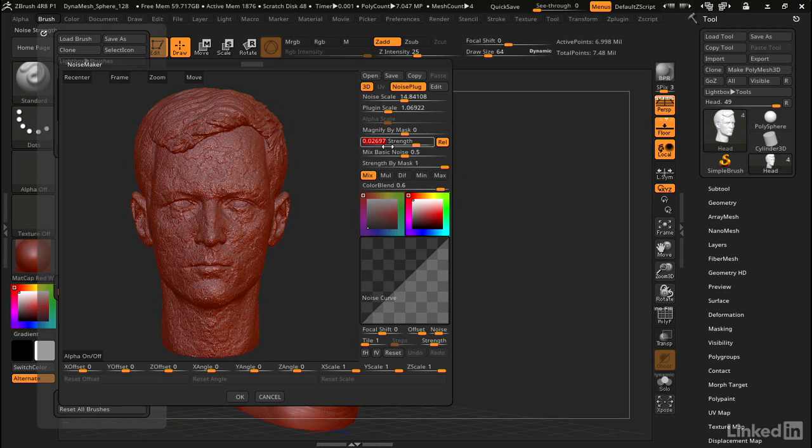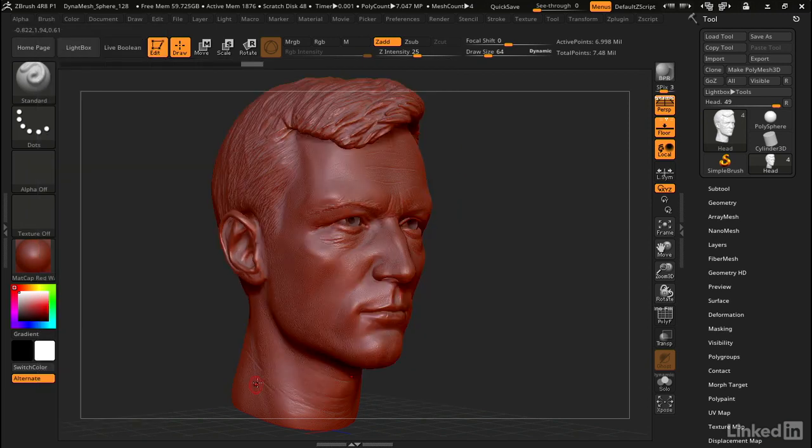Something else we can do is mix basic noise. So what this does is it's combining the noise. So if we crank this all the way to the right, what we're going to have is only the basic noise that comes with this plugin. However, if we go all the way to the left to 0, 100% of the texture we get is going to be from the plugin and not from the noise. But I like a little bit of my basic noise mixed in there too. Okay, looks good. Let's go ahead and click OK.